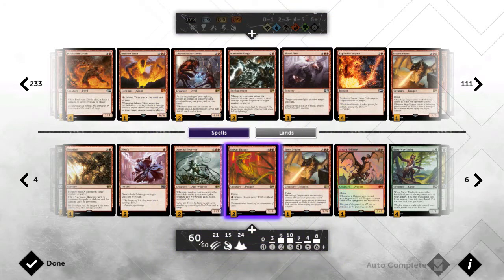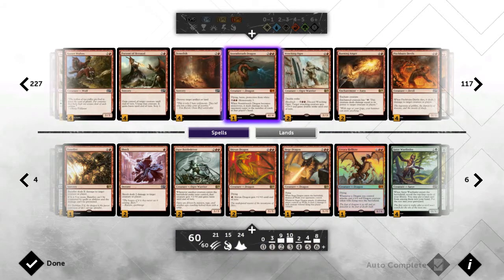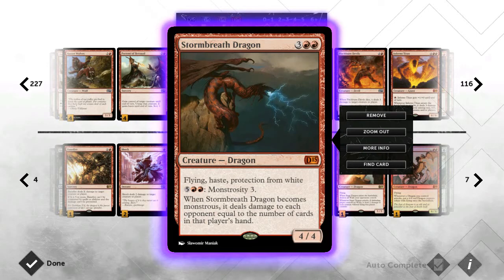And I think I missed out. Where have you gone? Have I chucked you away? There you are. I knew I'd missed a card. Stormbreath Dragon. We're moving back one, but Stormbreath Dragon is the best dragon in the game. I was saying there about Shivan, but Stormbreath is just mandatory. Of the optional dragons, Shivan is the best.